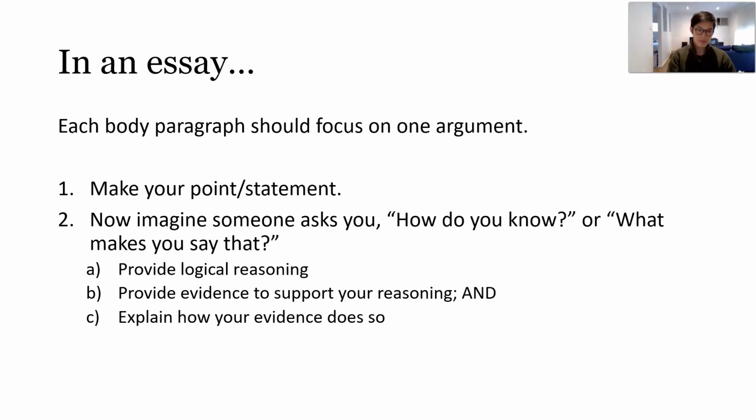So, in an essay, each body paragraph that you write should focus on one argument. Let's say you're writing 4 body paragraphs in your essay. That's 4 arguments. Let's say you're writing 3 body paragraphs. That's 3 arguments. That's the space and time where you have to turn your point or statement into an argument by providing logical reasoning, providing evidence to support your reasoning, and also explaining how your evidence actually supports your point.